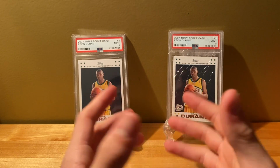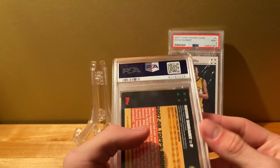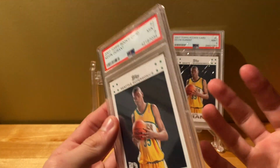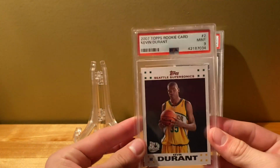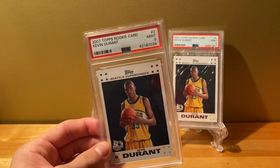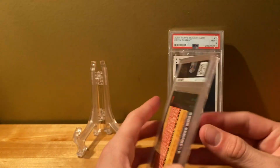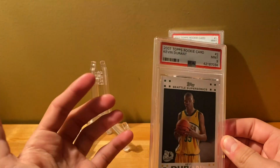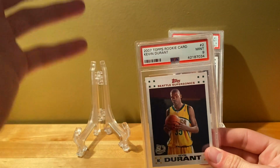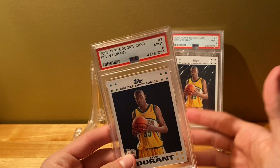Now, before everything going on in the world, these cards definitely had a high price, even PSA 9s. PSA 10s are currently going for $550, $560, around there. PSA 9s also had a high value in the market before. I'm not even going to talk about everything going on in the world. But then they dropped. Like I said, I was seeing these a couple weeks ago for as low as $60 that you could have grabbed them for, and now they're starting to approach 150, 160, and even getting up to 220, like one just sold for today.